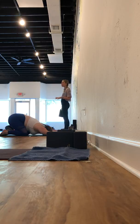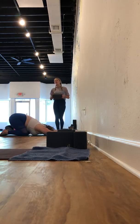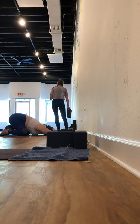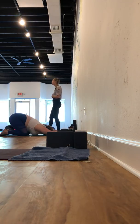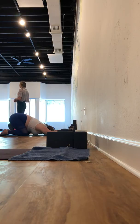Press down through each one of your finger pads. Press down through your thumbs, through your pointer fingers, your middle finger, your ring finger, pinky fingers. Shift the weight in your hips down and back. And take another breath in. Exhale, downward facing dog. Tuck your toes.